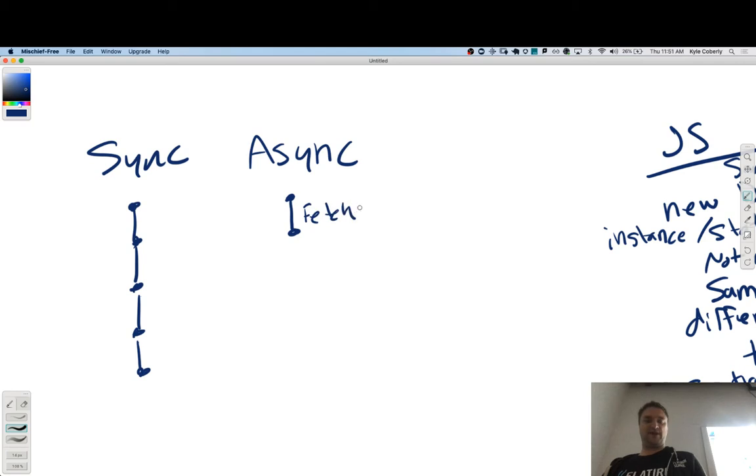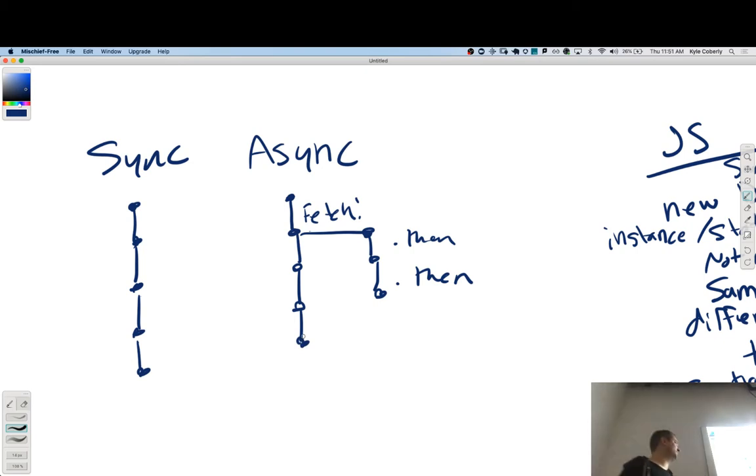Exactly. So I fetch here, and then when that fetch comes back, I have some things that depend on that. This is a .then chain. But while it's doing that, the rest of the program keeps going too. Everything after you fire off your fetch, that happens. If there's things that need that fetch to be done, I just .then off of them.